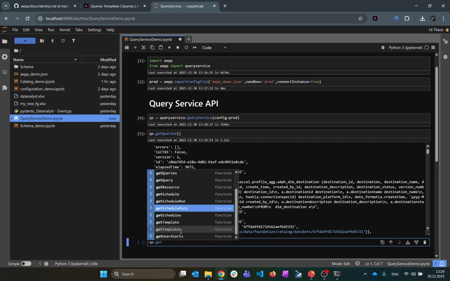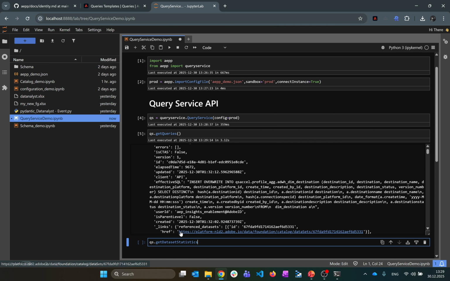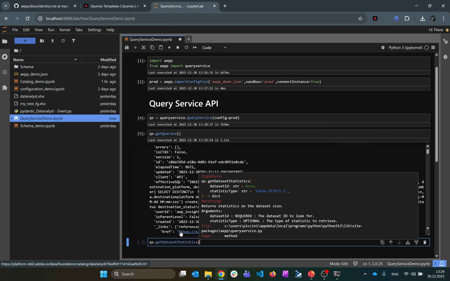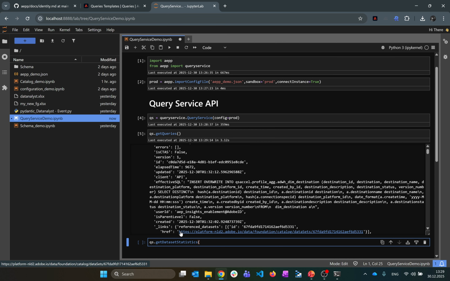You can see which runs have been experienced, and then from the runs you can see if the runs have failed. So that could be interesting for you. And you can see also the dataset statistics in here, where you need a dataset ID for it. This is also available. Some of the statistics are also available from the catalog.